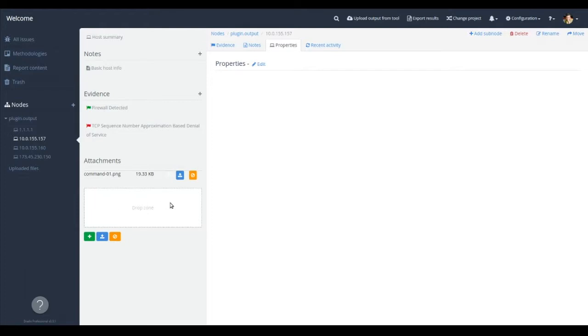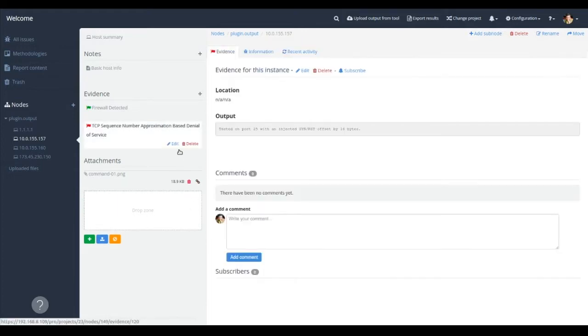So now it's here ready to upload. Click on the blue upload icon here to upload the file to Dradis. That's now done. So now you have this link button here. If you click on that link, that'll copy the URL to your clipboard, so it's ready to paste into the item where you want the screenshot to appear. And of course, to delete the attachment, click on the trash icon.